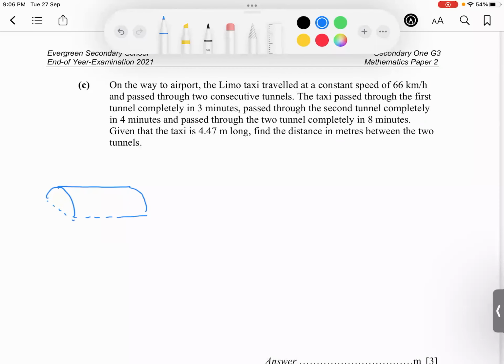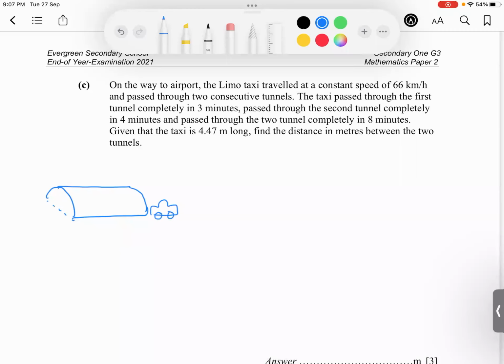But then this car is so long that it needs to get out of the tunnel, a limo taxi lah. So I don't know how long this limo taxi is. So when I want to have the car, if my car is inside, if I only calculate the distance from my tunnel, the car is still inside my tunnel. The car haven't passed out of my tunnel completely. So what I actually need to do, if I want to have the car completely out of my tunnel, I need to have this at this distance of my car here.